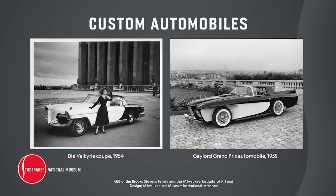There we go. And I think the other part of this and his work for Studebaker is his really looking at the future product line, right? These are vehicles that never saw the light of day, but there are three prototypes in our collection here today as part of the exhibit.